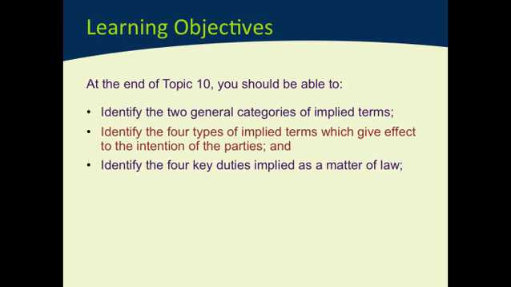We're going to divide the topic up. The first thing we're going to do is divide it up into 2 types of implied terms. Those general categories of implied terms are, first, terms which are implied in order to give effect to the meanings of the parties. What do we mean by this? Well, strangely enough, when 2 parties make a contract, they don't always include everything which they need. And so sometimes it's going to be necessary to imply terms into the contract in order to make the contract say everything which the parties intended to.